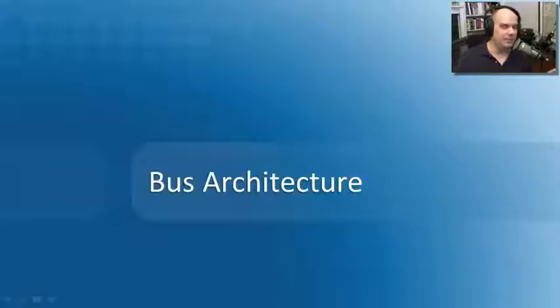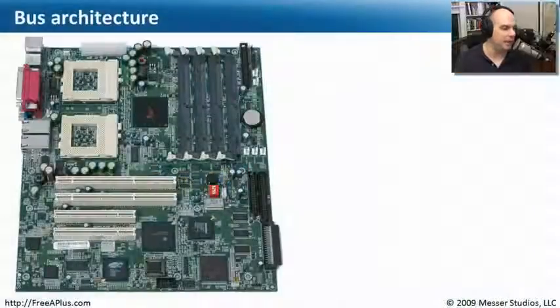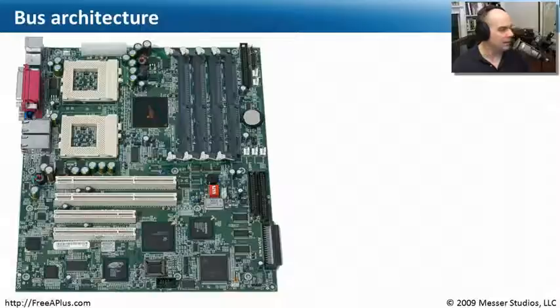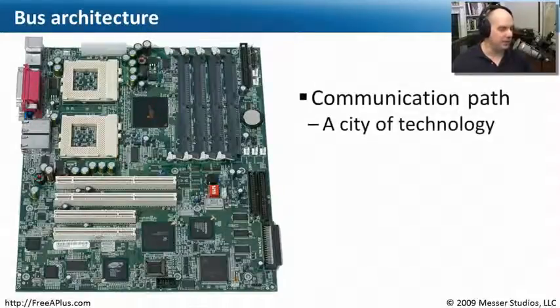Before we get into the specifics of what all those different bus architecture types are, let's take a step back and talk about why we even need a bus architecture in our computer to begin with. Well, you've got this really city of technology here. If you look top down at a motherboard, it's almost like we're flying over in a plane. There's all kinds of different paths that take place and different connections between these.